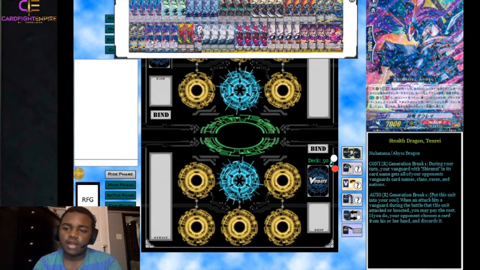But next you have 4 Stealth Dragon Tenrai, or Tenrai, however you would pronounce it. It has 2 skills. One is Generation Break 1.